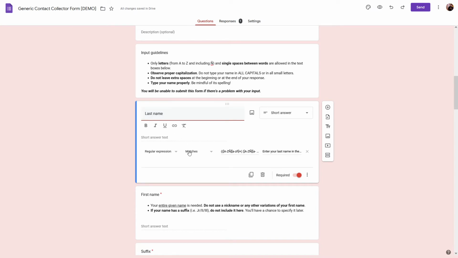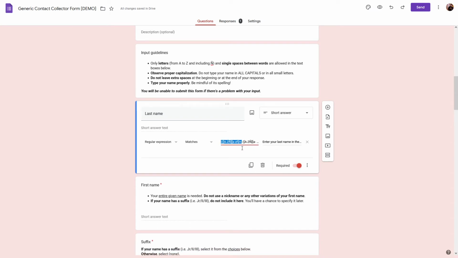So in the last name field, we have this particular regex that I made. I'm not going to go into detail of the syntax of regular expressions here, but I'm going to try to give a basic explainer. Here we select regular expression as a validation rule, and we select the matches rule.